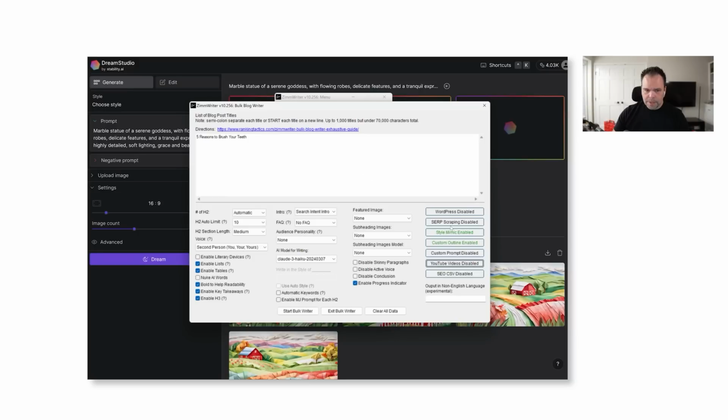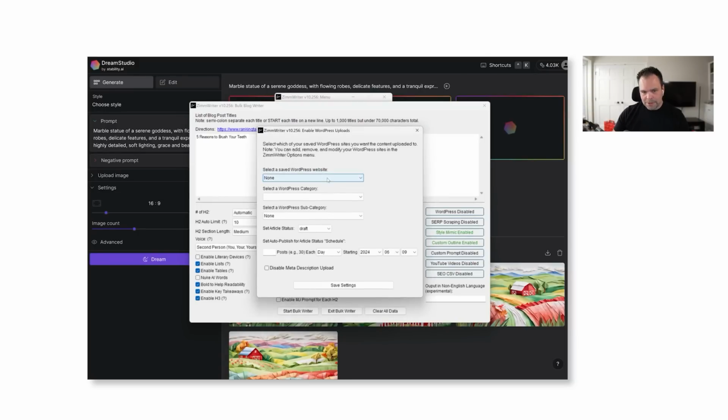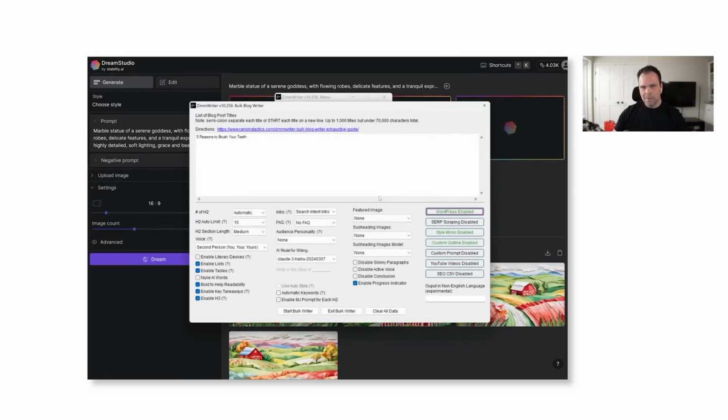The WordPress integration is pretty powerful. It allows you to select your site. You can select your category, your subcategory, and then you can say, you know what, I have like 1,000 articles in here that I want to write. So you queue them all up and you say, I want 3 posts each week starting on, you can even backdate stuff if you want to, but starting on today, and then you save it, and then we'll automatically upload the stuff, schedule that, and then it will automatically post on your site because it's already on your site. The cron job will just trigger, and the stuff will publish on that particular date.